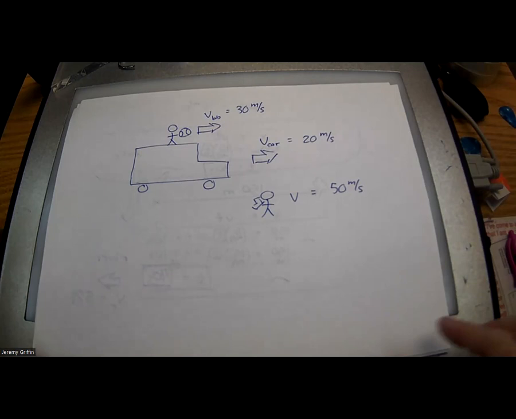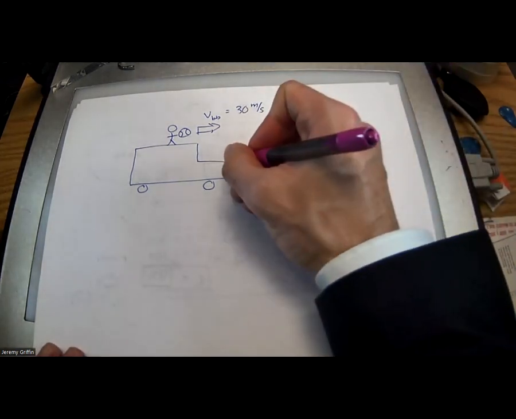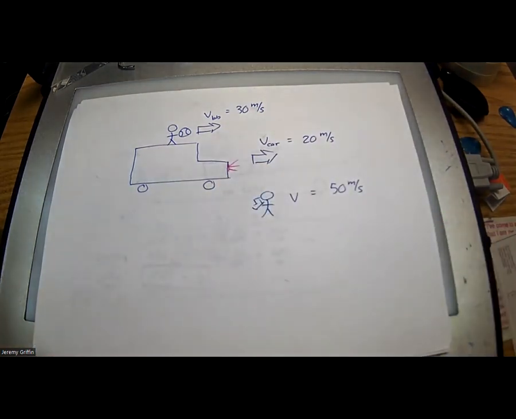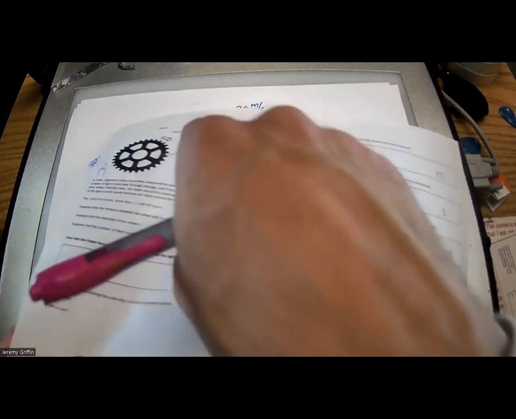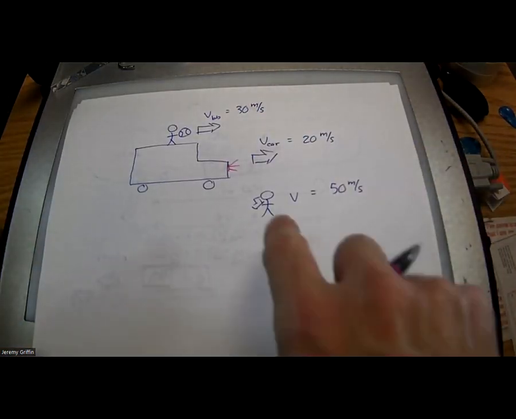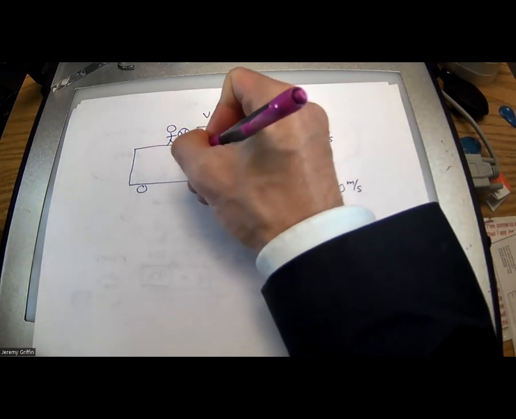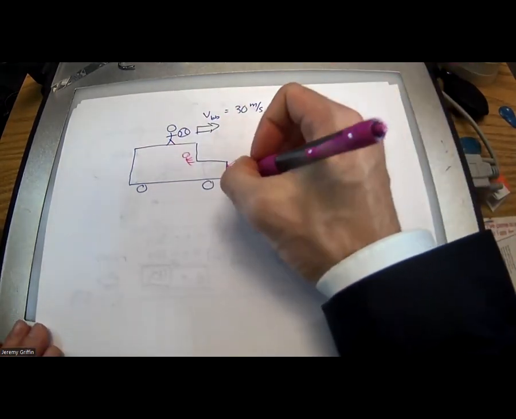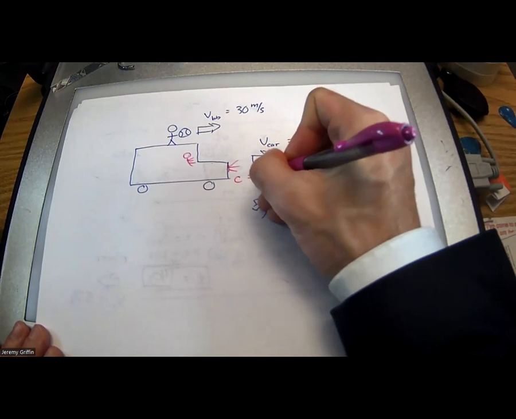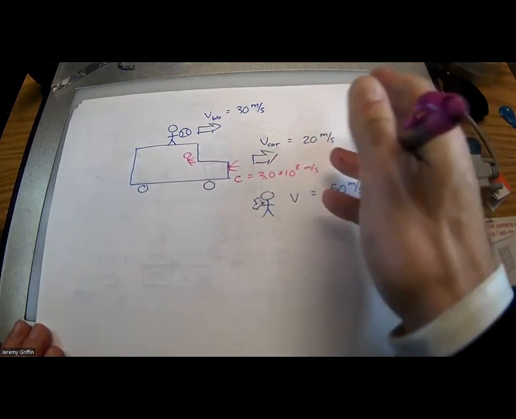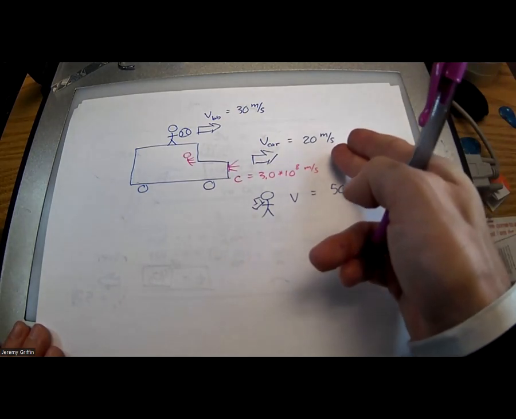But here's the weird thing. If this car turns its headlights on, and let's say breaks out this toothed wheel and does the whole toothed wheel experiment and measures the speed of light relative to the car, relative to the driver in the car, you'll get that the speed of light is 3 times 10 to the 8 meters per second, regardless of how fast the car is traveling.